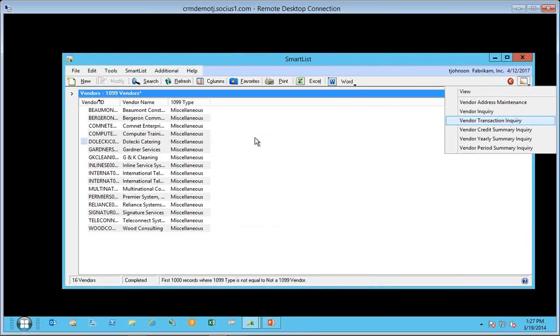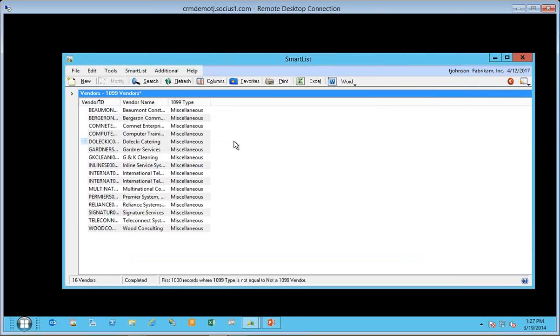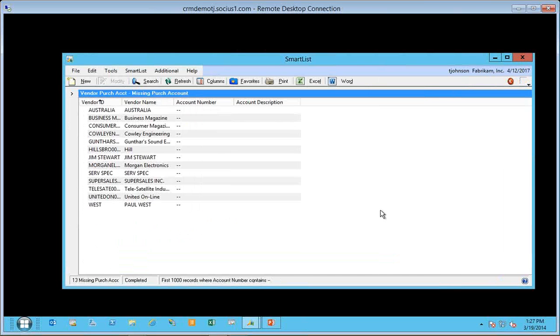It's going to come over here and allow me to look at the vendor transactions. So that capability is missing from SmartList Designer today. I think that it will be there eventually. Just in this first release, it is not there.